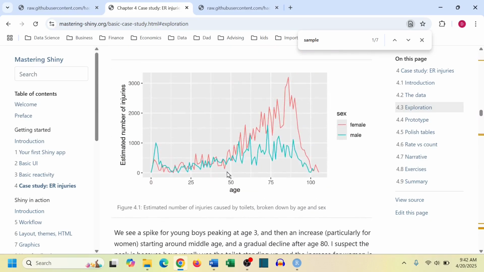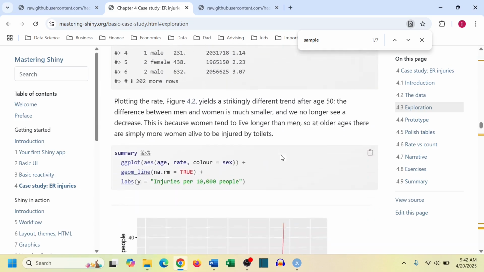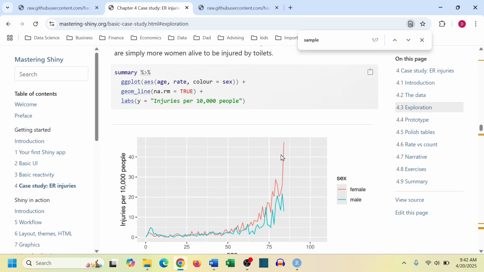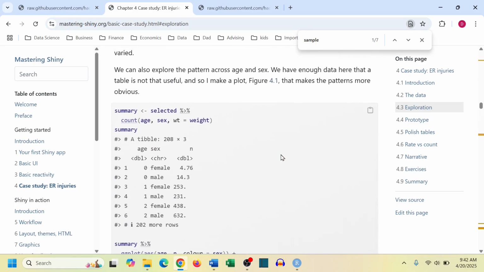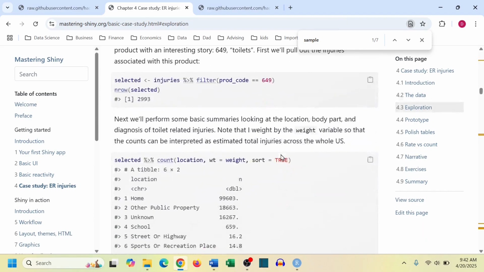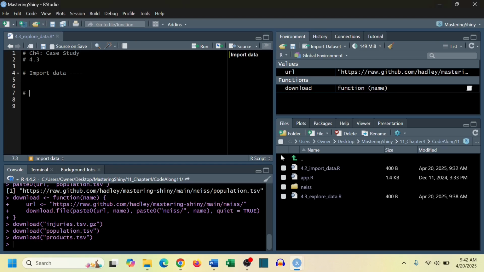One is by count of injuries, and the other one is by rate of injuries after taking into account the population in each age group and sex. All right. I guess we can just go without having subsections in this outline.